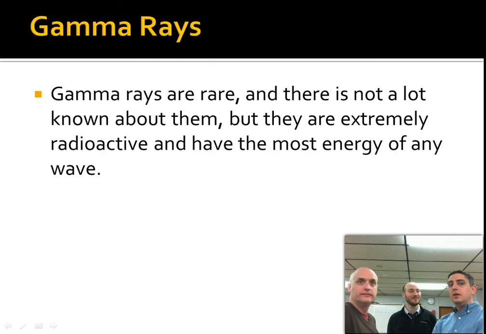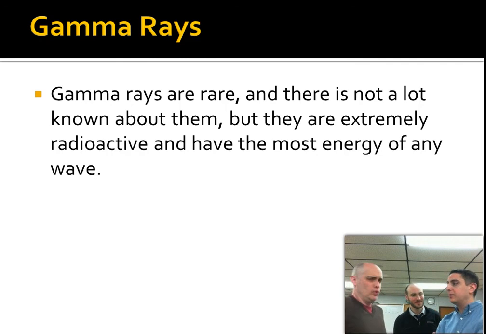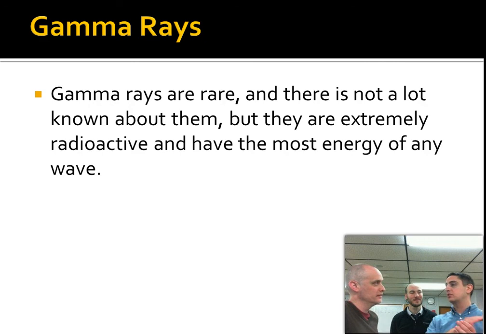Right. The last one that we're going to talk about is something called gamma rays, and gamma rays are pretty cool. They're really, really bad, but they're really cool. So we say that gamma rays are extremely rare, at least on our planet. The only place you really find gamma rays on our planet is when a nuclear explosion happens. Otherwise, you're going to find them out in space from stars. So they're common in space, not so much here. But what's neat about them is they have a huge amount of energy. So they have a really super high frequency, lots of energy coming through them. And so they're way over at the far end of the electromagnetic spectrum.